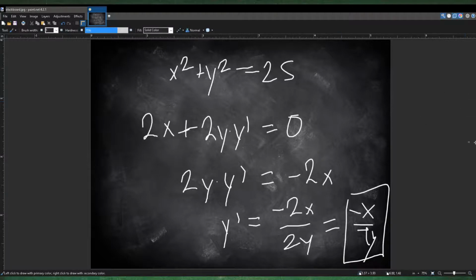So if you understand how implicit differentiation works, it's not even really that difficult. Basically, what you have left is just multiplying by the derivative of y. You're taking the derivative with respect to whatever you're looking for, and usually it's x. If you have multiple variables, like x and y, it's just x. And if you're doing time versus height, then it's time. You're doing it with respect to time. So basically, this is how it works.